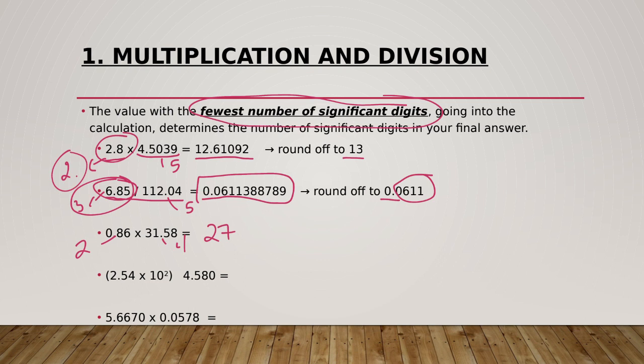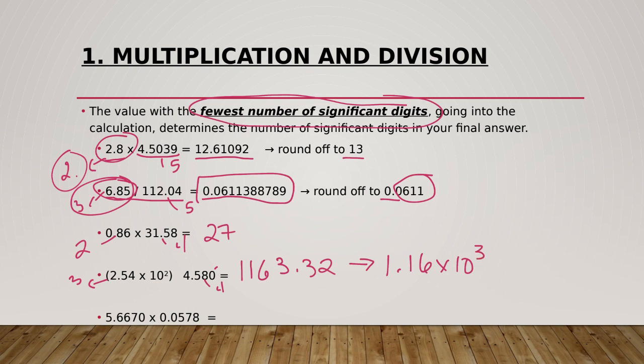The next one uses scientific notation. Doesn't matter. You still plug it in as you've been taught. The first value has 3 sig figs. The second value has 4. That 0 counts because it's after a decimal. So you multiply those together and you get an answer that is large. In your calculator, you need to round to 3 sig figs. So I'm just going to write the whole thing out. And I have no choice here. I have to go into scientific notation because I need 3 sig figs. So I'm going to say 1.16 times 10 to the 3.